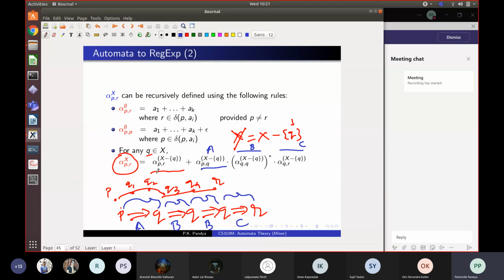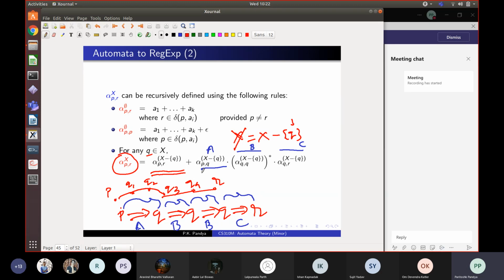The first red underlined thing here, let me underline it. This double underlined red is the case where you go from P to R without ever visiting small q. That's the direct going from P to R, going through all other states of X possibly, but not visiting small q. Okay, that is one case. Those are one kind of executions which will take you from P to R.